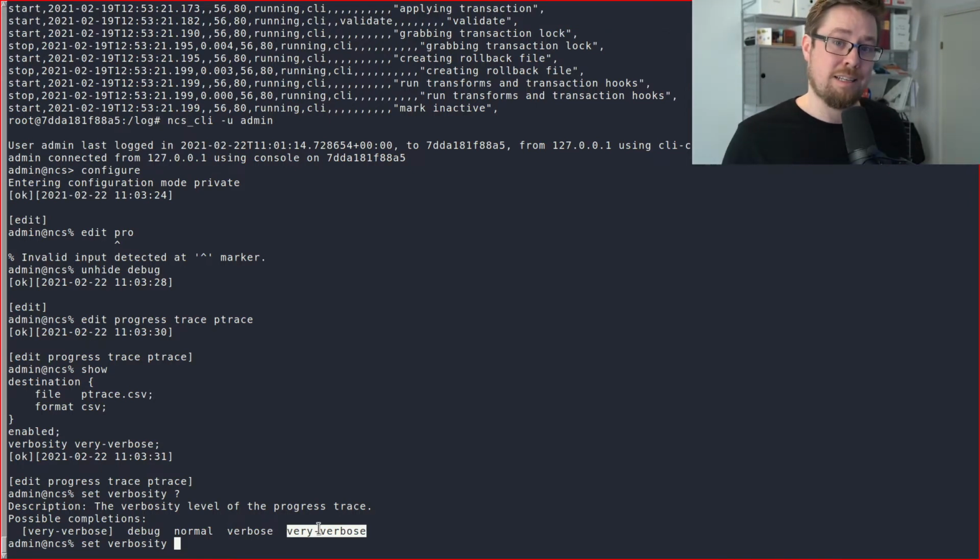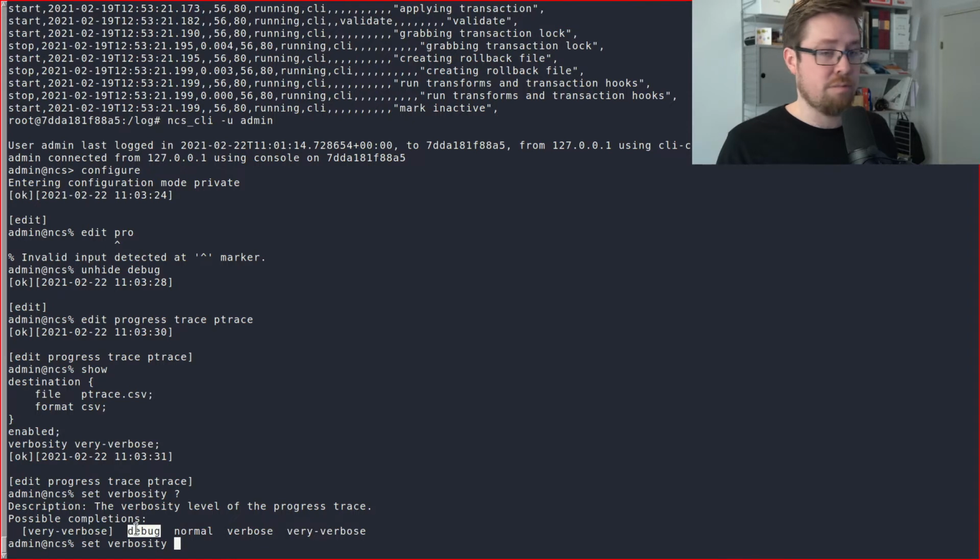There have been tests done on this in the system validation CI setup for NSO, where we have tests running over 1,000 seconds, more than 15 minutes, and we simply couldn't tell the impact of progress trace, because the normal variability, which is a few seconds on these tests, so less than 1%, is still more than the impact of progress trace. So up to this level is fine for normal production systems. You can enable this and just leave it running.